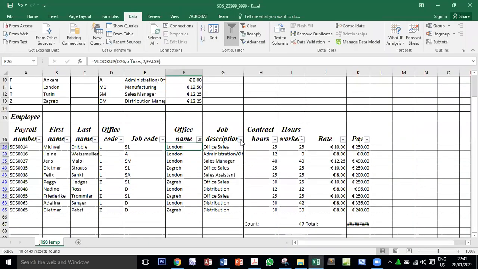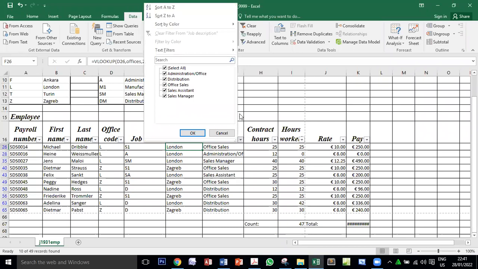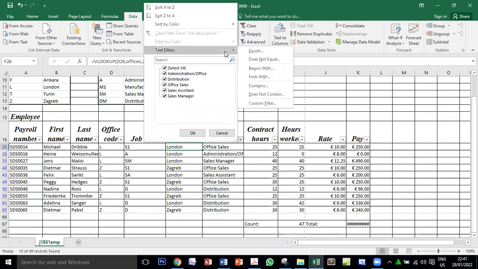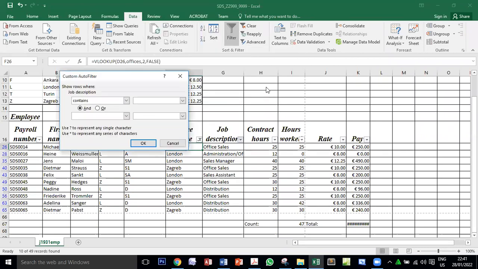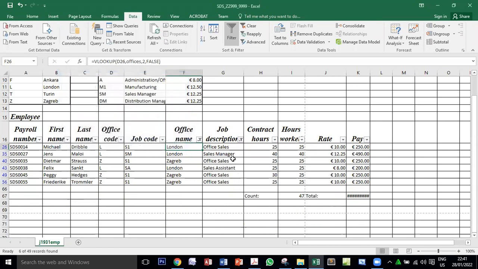So job description, text filter, and use contains. Use contains. Contains sales. See? Office sales, sales manager. Similar to the query we used to do with Access.